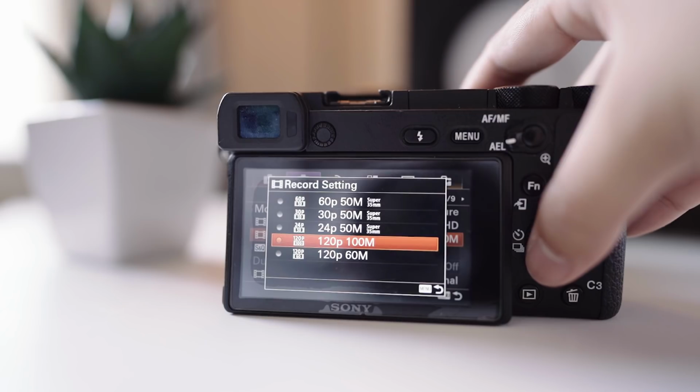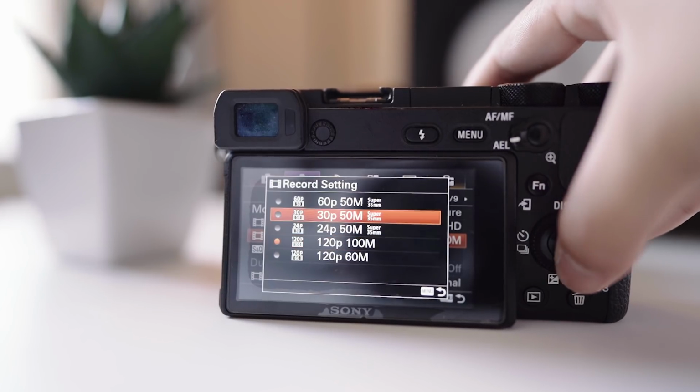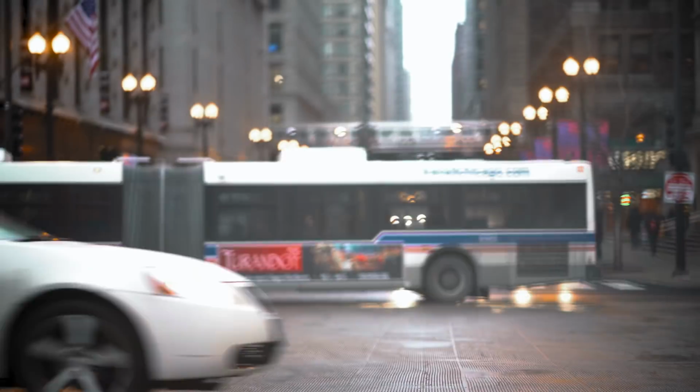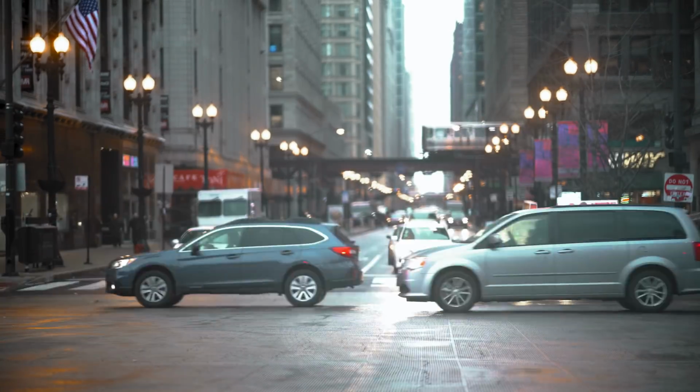So in the last video, I briefly brought up things like shooting in different frame rates, like 120 frames per second or 60 frames per second. Now, just because you shot it at 120p doesn't mean you have to do slow motion with it. So let's talk about utilizing frame rates, slow motion, normal speed, and time lapses to benefit your B-roll and video.